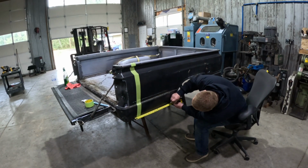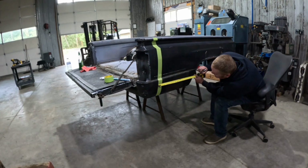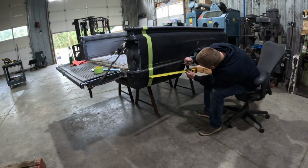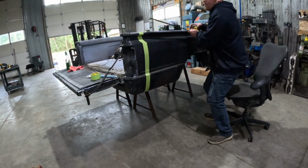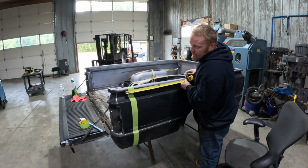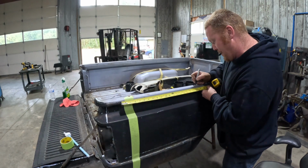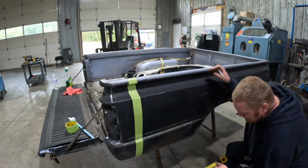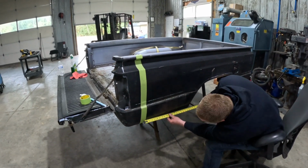19. Did I do one? I already rubbed it off. Probably. 19, 19, 19. I guess we'll get one up here. Oh shit, did I burn it? You always gotta make sure you're burning your inch and you're adding it. And then go back and double check everything.